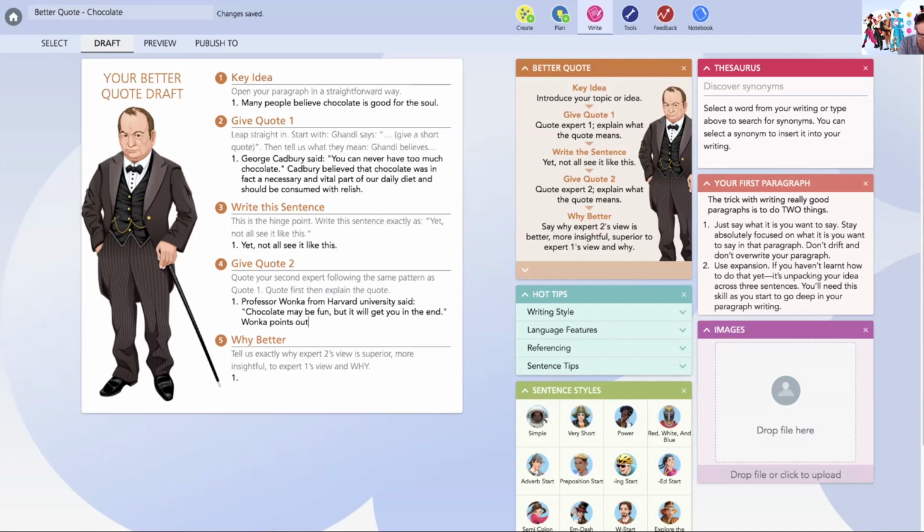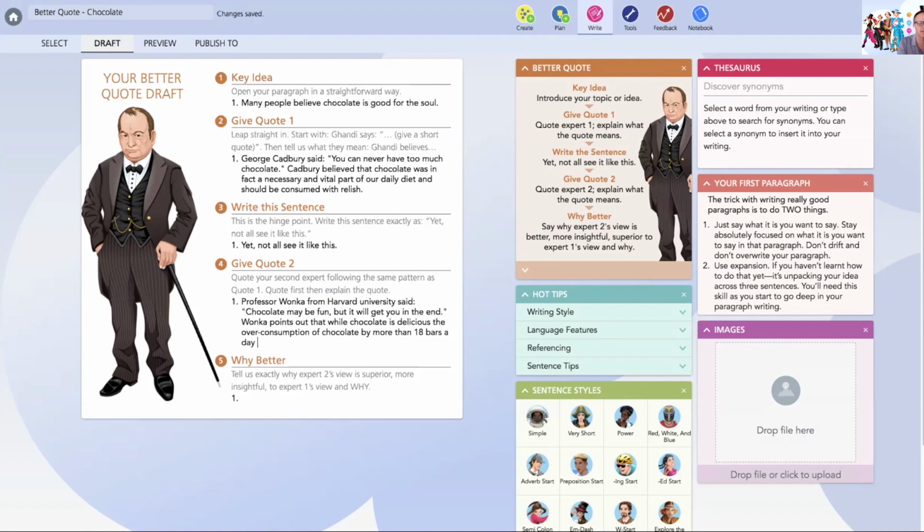Wonka points out that while chocolate is delicious, the overconsumption of chocolate by more than 18 bars a day can be deadly.